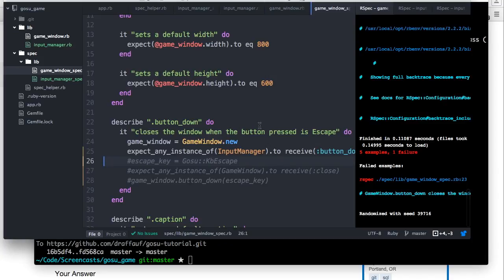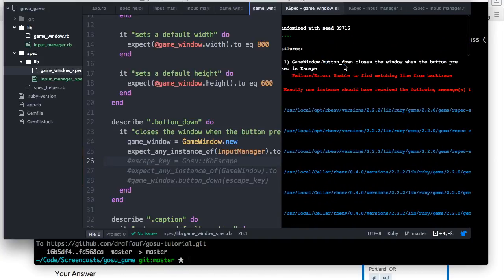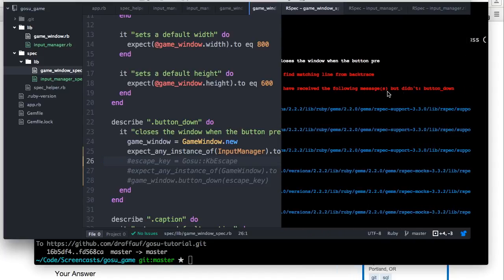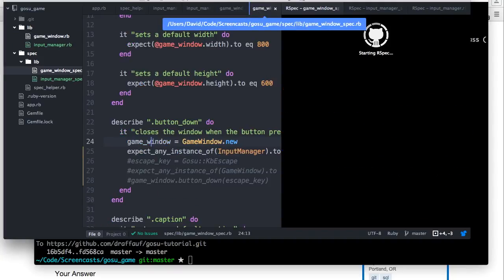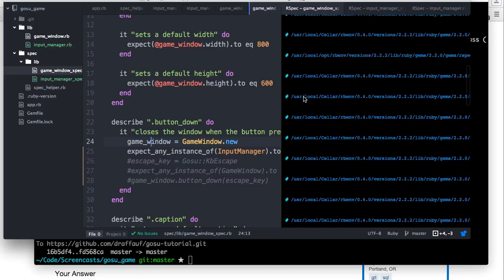So we should see this fail, and that's going to fail because one instance of input manager should have received button down and did not. So now when we hop back over here, we're going to set that up so it will actually receive button down with the ID. And we're going to run the spec again. And what is it not liking now?